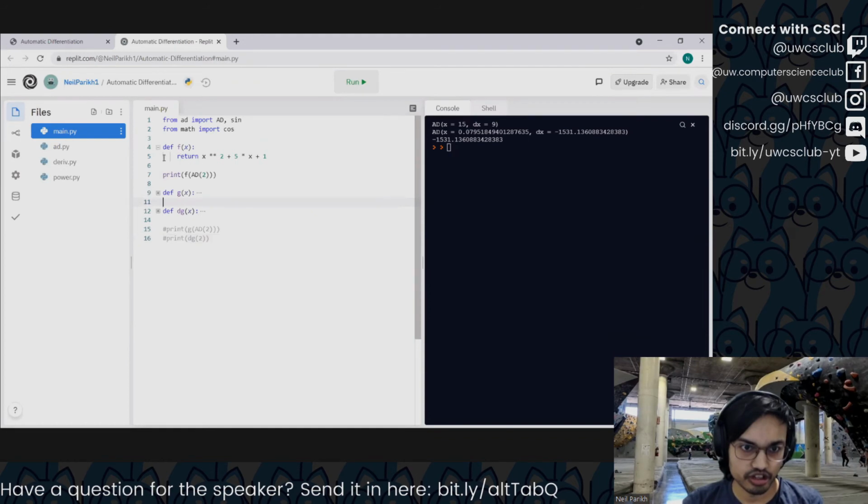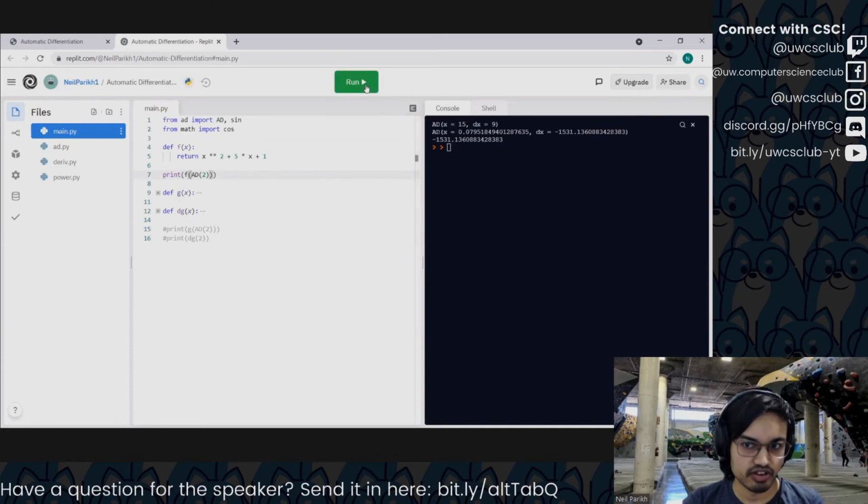Here I have a polynomial, just x squared plus 5x plus 1. The star means exponentiation. I want to find the derivative of this function at 2. The derivative is 2x plus 5. If I want the regular value, I'd pass in 2 when I call the function. Here, to make it calculate the derivative, I have a custom thing called AD. I'll explain what it does later. I pass the 2 into the AD, and then you pass that into the F. It wraps it around and tells it to do that.